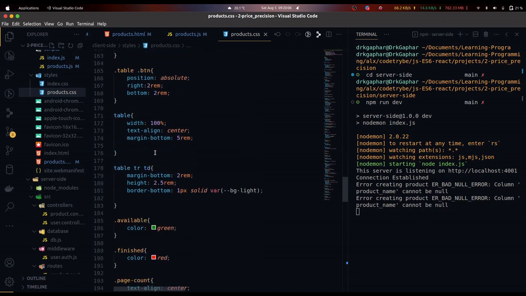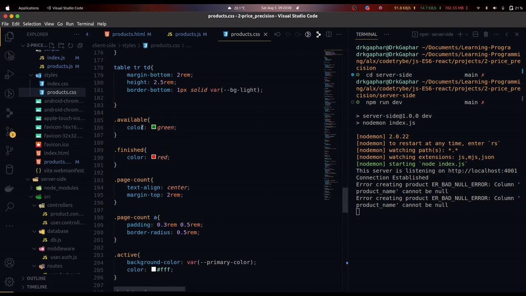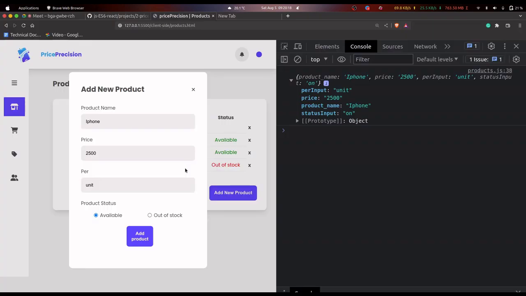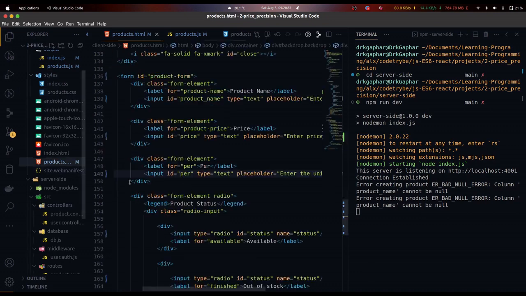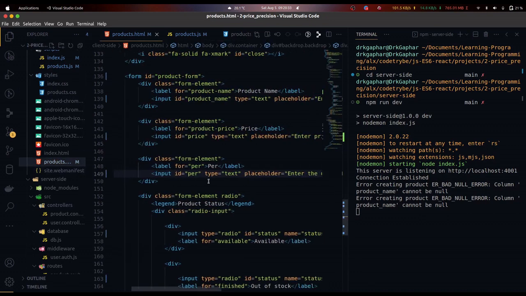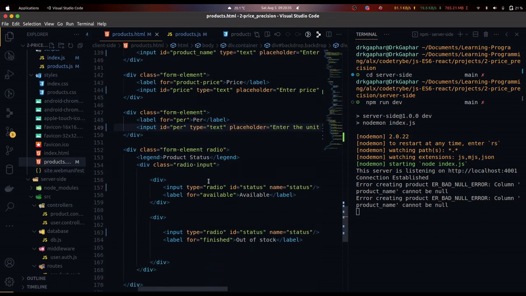Yeah, this is it. Available is green and the finish is red. Oh, that's true. This is the class, not ID. You should use hash for an ID, so you should use the class. I think there is a class for it too. Where is it again?